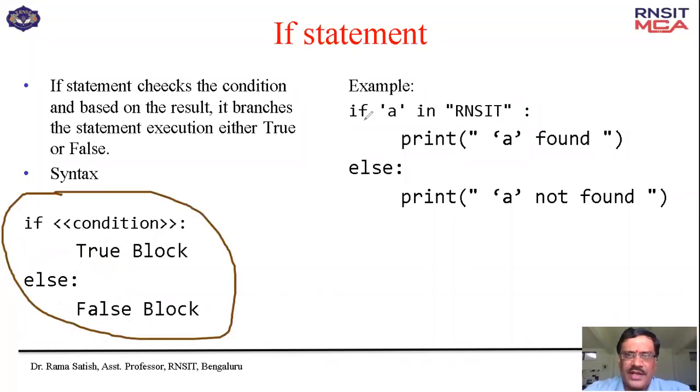An example: if A is present inside RNSIT, A is found. If it is not found, A is not found. So finding whether a particular string is present inside another or not is a very easy task. Put an in operator. In is a membership operator. It will tell whether A is present inside this or not. That's the trick. That's the beauty of this particular program.